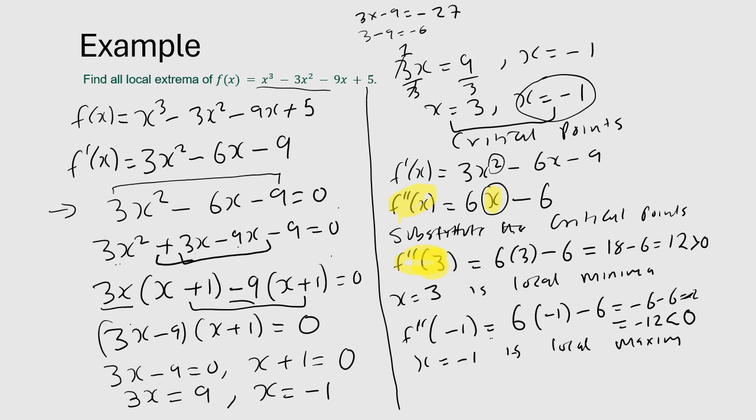maxima. And if I want to draw this, let me find a space to draw this. Maybe I can even draw it here. If I want to sketch this, it is just like this. This is a cubic. So I have my point at minus 1, and maybe somewhere here 0, somewhere here at 3. At 3 I have the minima, and at minus 1 I have the maxima. So I just have something like this, where the minimum is here and the maximum is here.